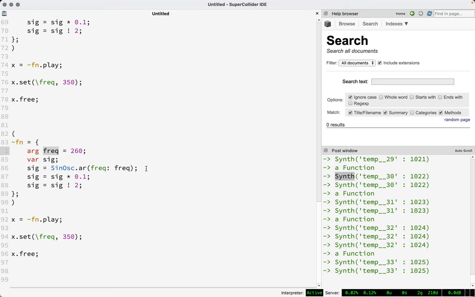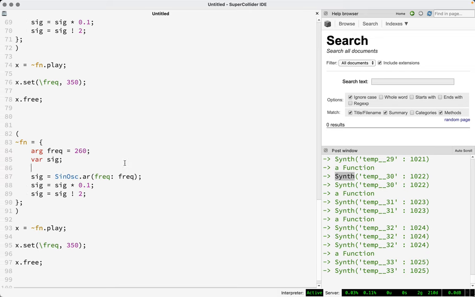One of the questions that comes up pretty early on is, how do I make it glissando? Like, how do I change a parameter slowly? So for frequency, this becomes a glissando. For amplitude, this becomes a fade out or a fade in. So we definitely want to be able to do this. And the easiest way to do it is to lag the parameter. And we provide some amount of time in seconds. This can also be an argument if you want. You can have lag time or freq lag or something. Freq time.